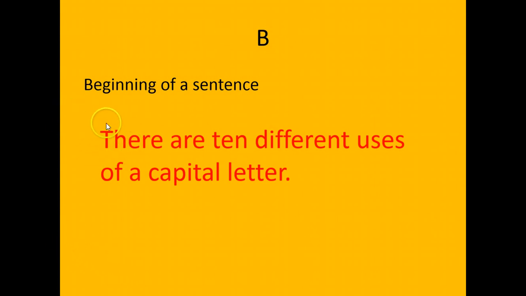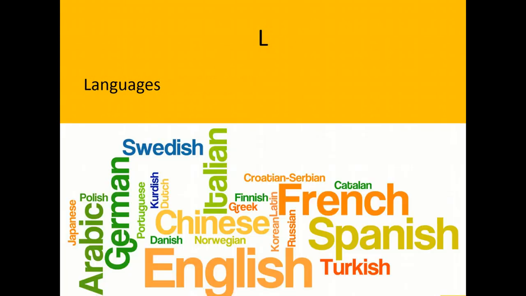T at the beginning. I think one of the problems with this rule is that some people don't actually understand what a sentence is. And that sounds like it's being really kind of negative. Like, of course we know what a sentence is, but actually, as you'll see if you look on the other videos in this grammar series, sometimes there is some confusion over where one sentence finishes and another one starts. And of course you need to know that to be able to put the capital in the right place. So again, it seems simple, but it's not.